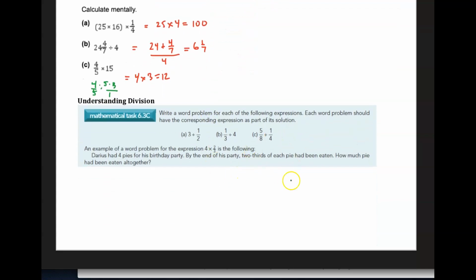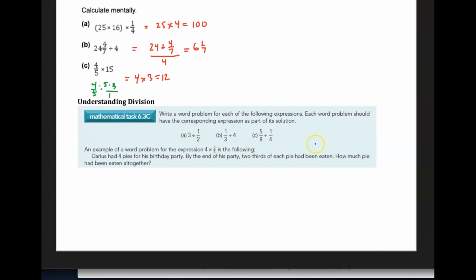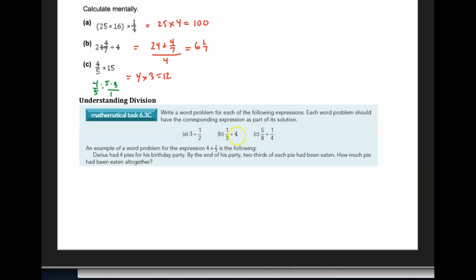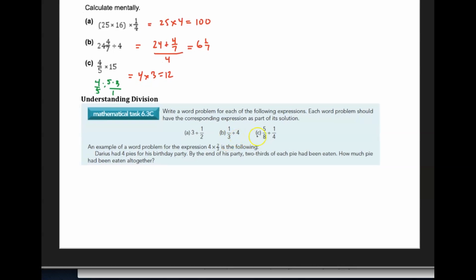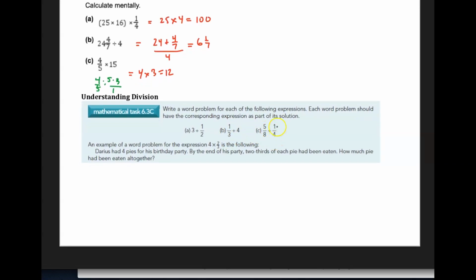Make sure you get a chance to read the book on how to write some word problems, or look at some examples. What you want to do on these different problems, for each of these divisions, is think about it from a measurement perspective. How many halves go into 3? Here it's a whole number, so you want to break 1/3 into 4 groups of something. And here is, again, measurement: how many 1/4 go into 5/8?